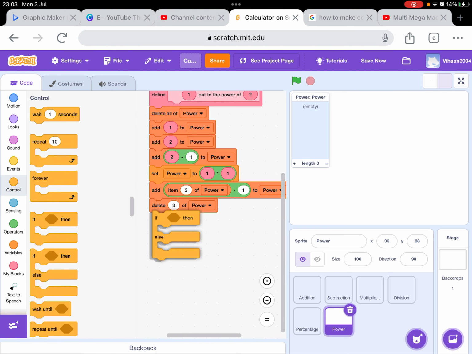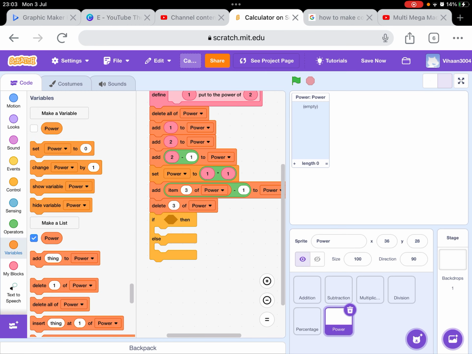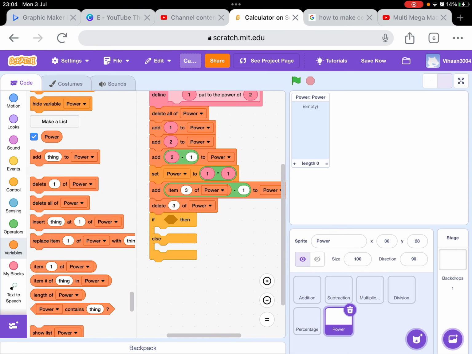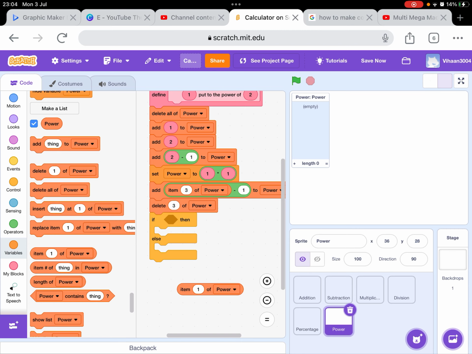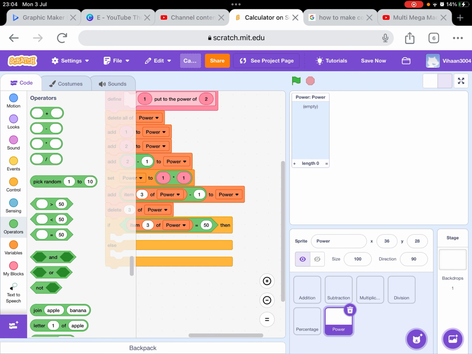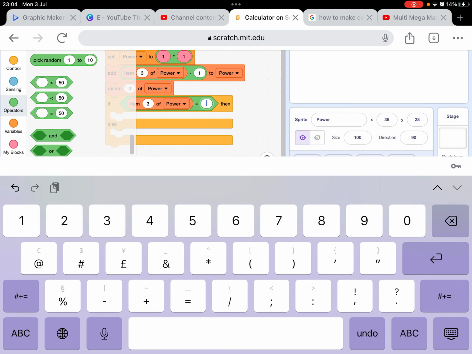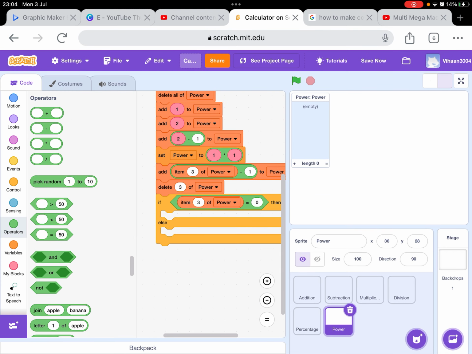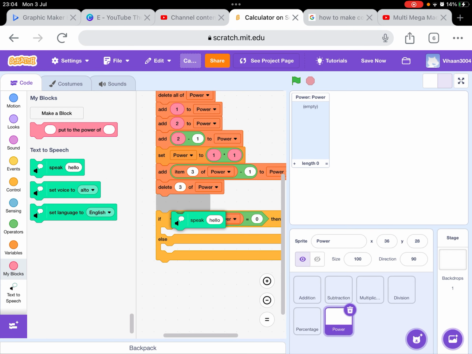If else, then we will get the power, item 3 of power is equal to 0. Then we will speak that thing.